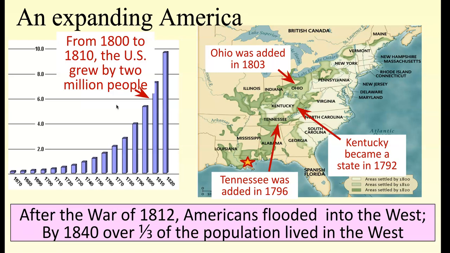The United States is also expanding physically, so Americans are moving and purchasing land in what is the frontier or the West, and that's the green areas in Ohio and Kentucky and Tennessee, right? They're moving past the Appalachian Mountains and moving closer and closer to the Mississippi River, which is right here, separating Illinois and Mississippi, right? This vertical line going down to the Port of New Orleans. After the War of 1812, Americans really flood into the West, and by 1840, 1/3 of the American population live in the West, which would be none of the original 13 colonies. They're in the new areas that are being added.